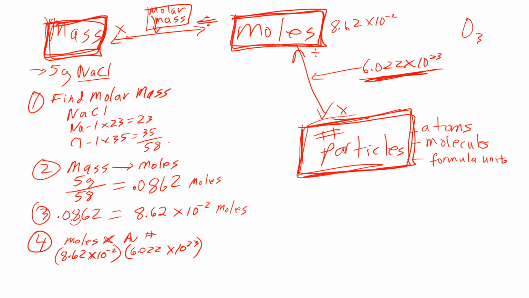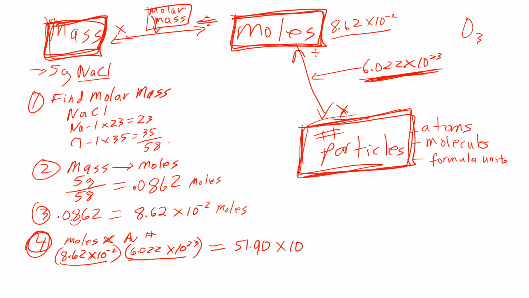All right. So down here in step 4, last step, I'm taking the number of moles multiplied by 6.022 times 10 to the 23rd, just like the chart tells us to do. And this is what we get. When I multiply this out, all you have to do is punch in your calculator 8.62 multiplied by 6.022, and mine gave me 51.90, okay, and then I just carry the times 10 stuff over.